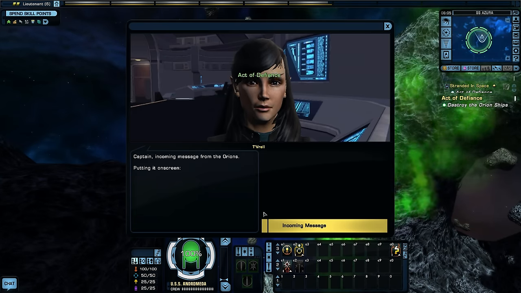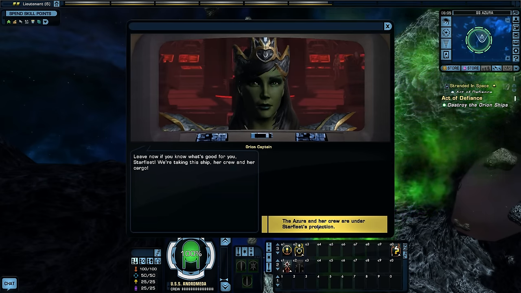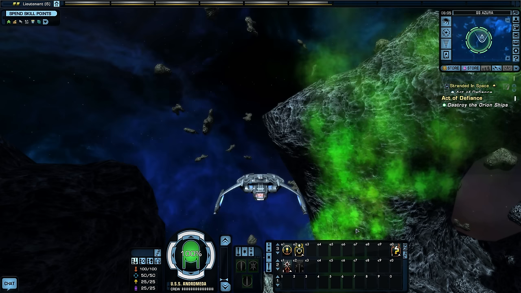Captain, incoming message from the Orions. Putting it on screen. Leave now if you know what's good for you, Starfleet. We're taking the ship, her crew, and her cargo. The Azura and her crew are under Starfleet's protection.